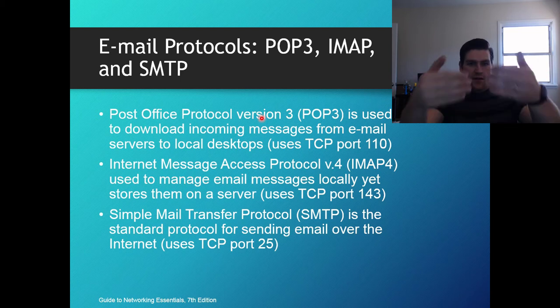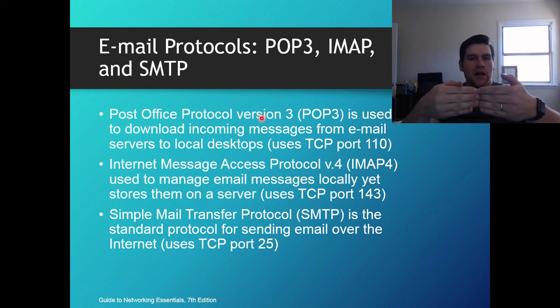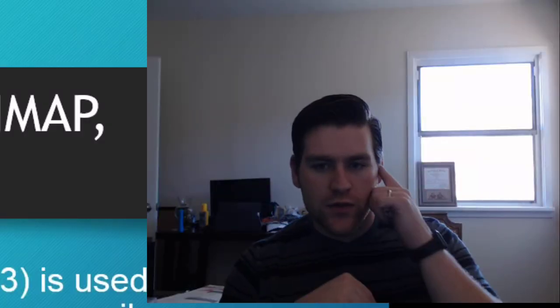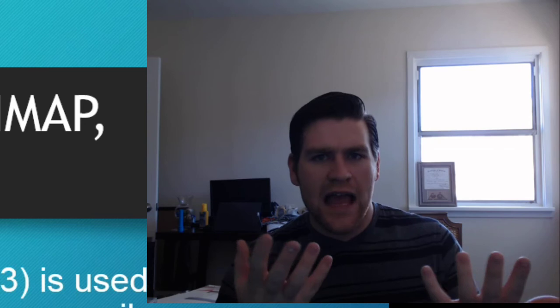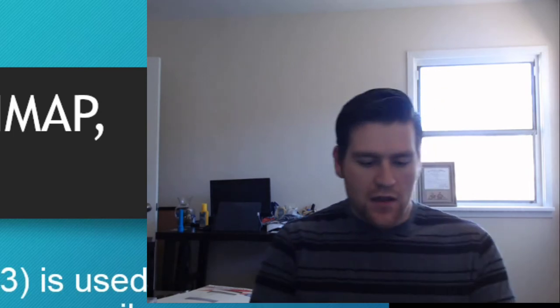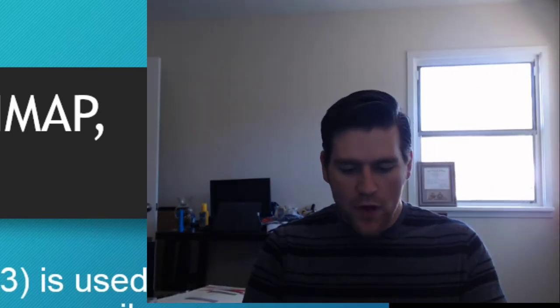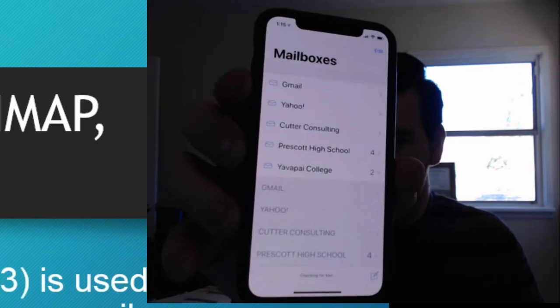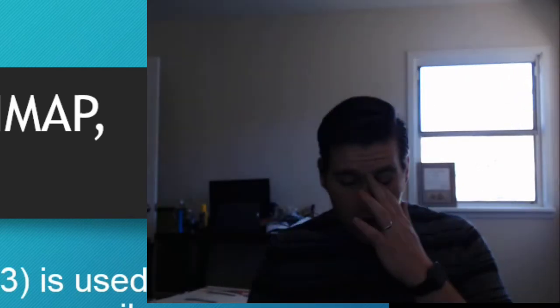Then you have IMAP version 4, Internet Message Access Protocol v4. This works a little differently. This is actually more commonly the protocol that would be used. If you're using any kind of generic mail app, for instance, I'll show you real quick. On my phone, I use the default mail app. This is an iPhone. We've got all of my inboxes. You see there's a number of inboxes here, right? There's 5 inboxes.